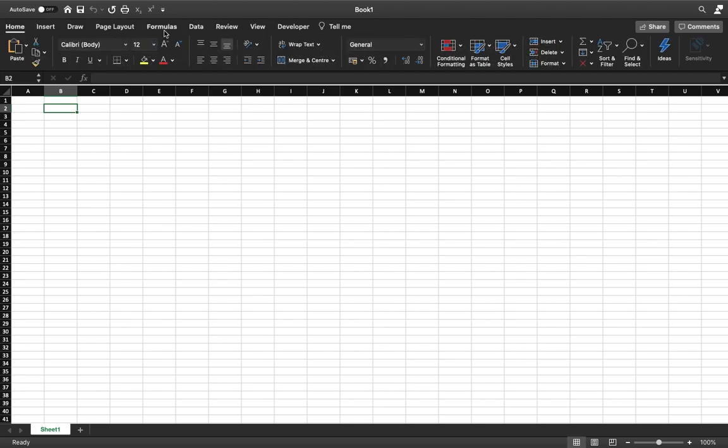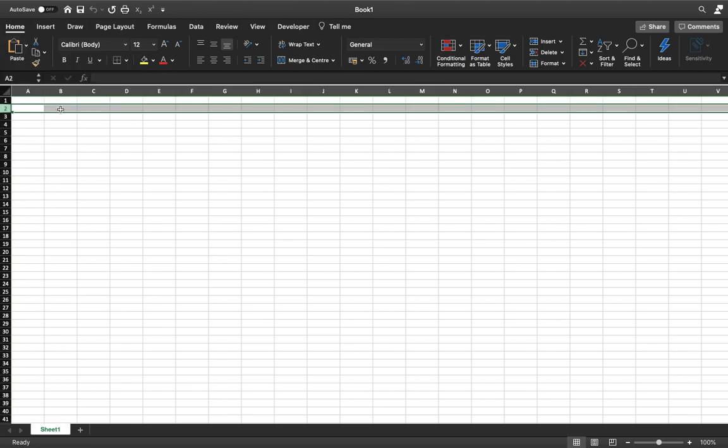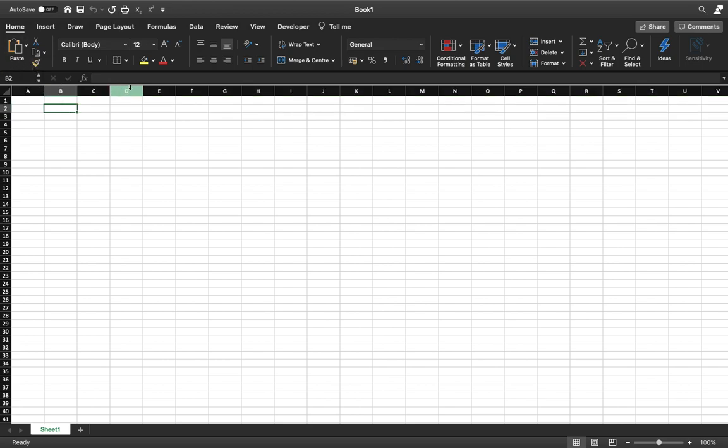So these are tabs, these are groups, or they are also called ribbons. Groups or ribbons, and these are drop down menus or extension buttons, whatever you want to call them. These are columns, these are rows, this is cell, and this is the name box. If you can see, there's another box here, right? A long box. This is called the formula box or the formula bar. I'll be letting you know how to use this formula bar later in the course.